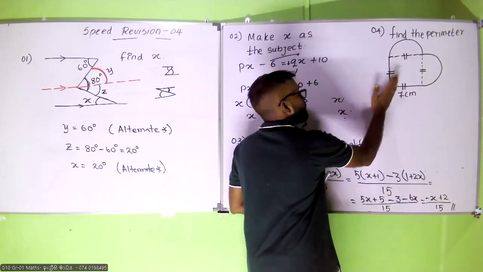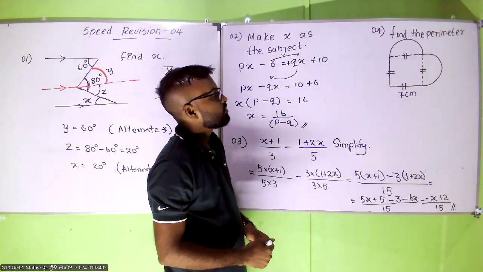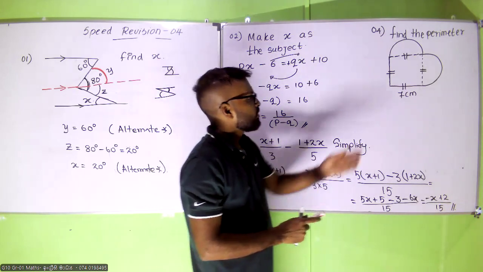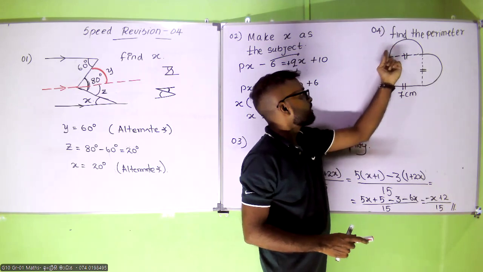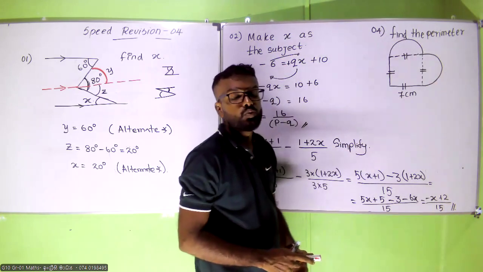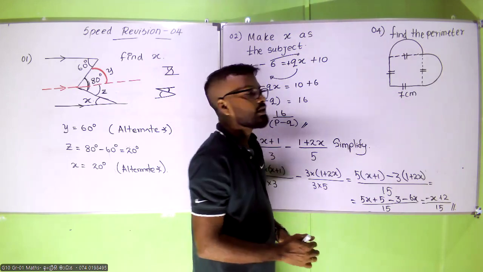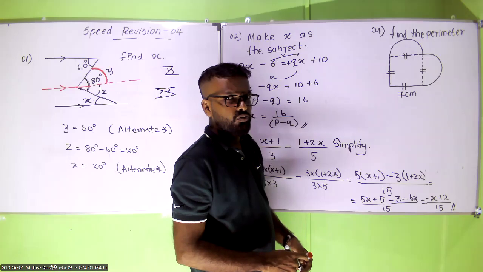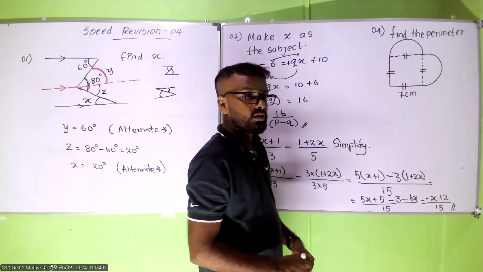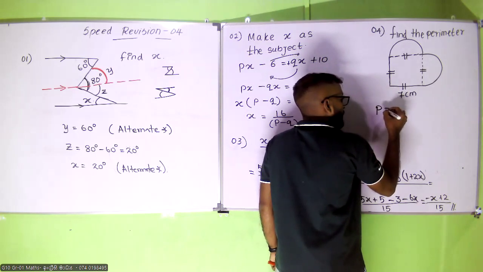Now the final one. Find the perimeter. Find the perimeter. So we are going to find the perimeter. So here this is a square and you have this side and this side and two half circles. Two half circles means full circle, right? So you know how to find the perimeter of a full circle, right? 2πr, right? C equals 2πr, right? Super. So I can write the perimeter of this figure at once.